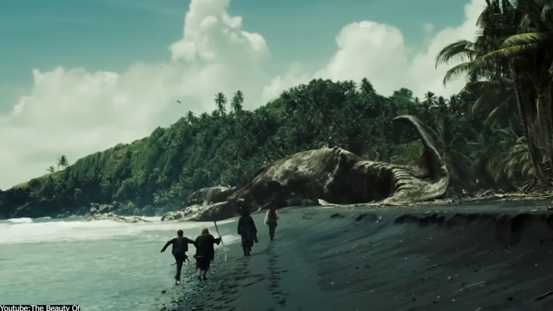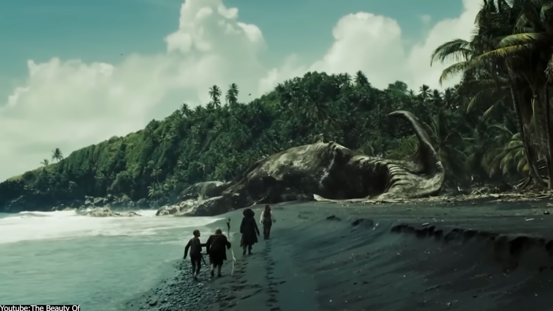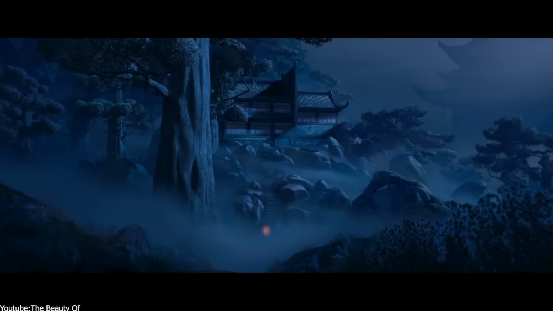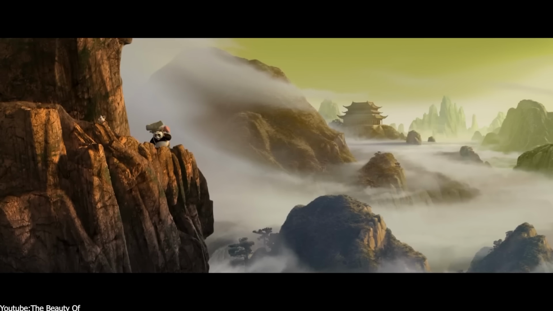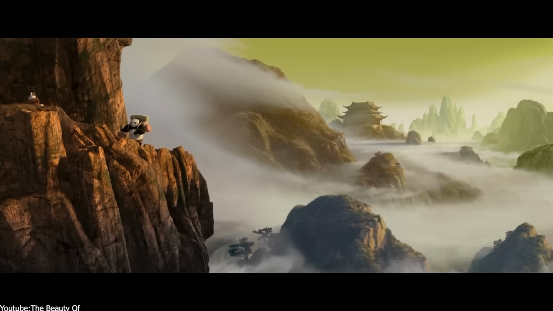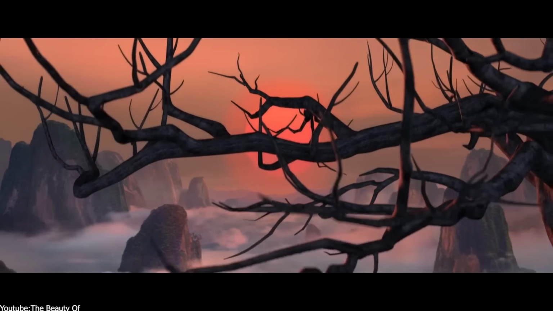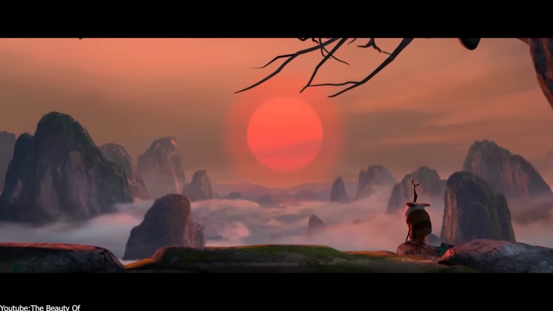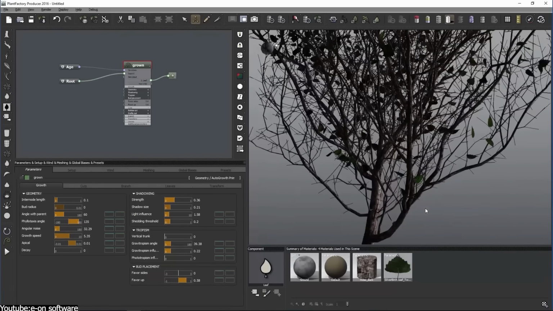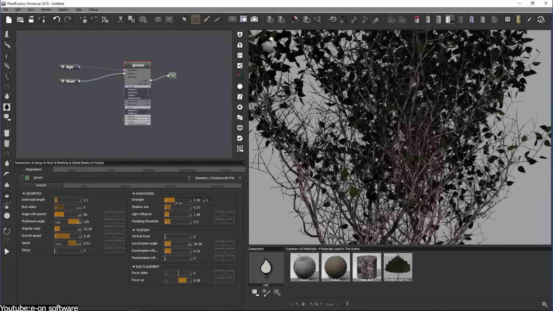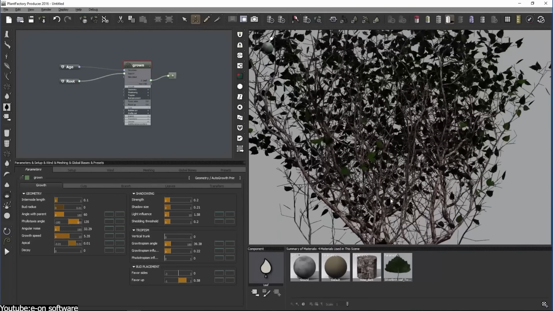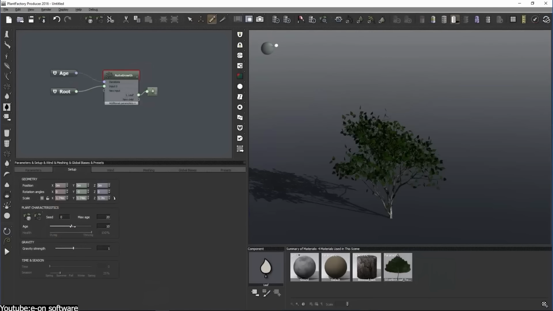But ILM wasn't the only studio. Other studios used it too, like Weta Digital, Digital Domain, and various animation studios. Even animation studios like DreamWorks and Blue Sky sometimes used Vue to create background scenery or maybe some concept art for their films. And when Plant Factory was introduced, whenever a production needed a hero tree or some unique plants, Plant Factory was a great choice.